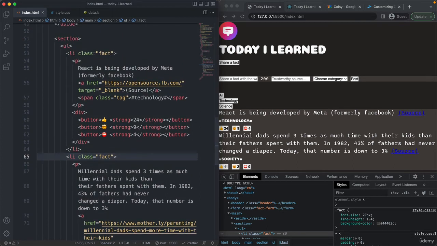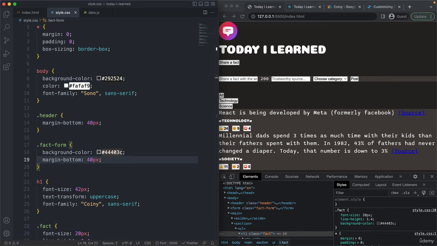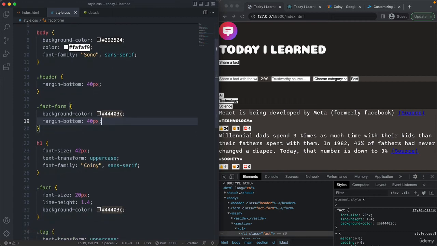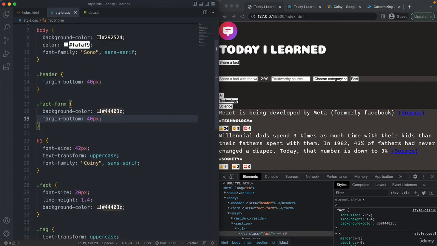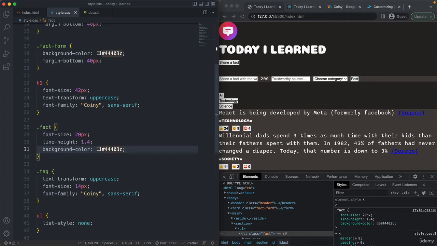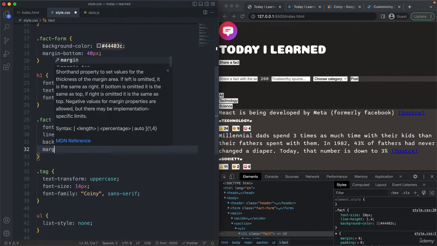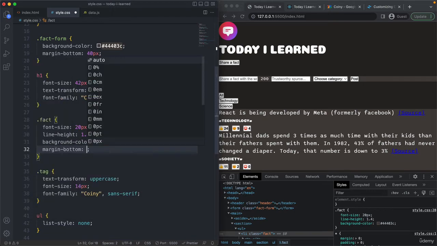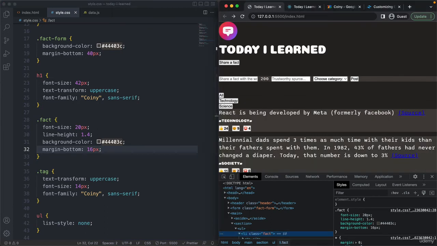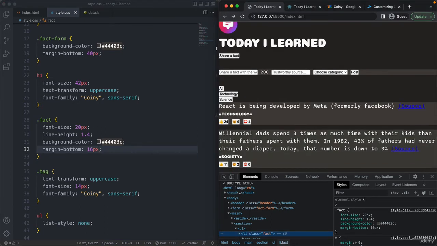So now what we need to do is to add some margin, because, well, right now it doesn't even look like two facts, but only as one fact, because there's just no space between them. And so again, what we can do to add that vertical space is to add a margin to the bottom. So remember the class is fact, and so let's come here and add our margin bottom. And here let's go for a smaller value, let's say 16 pixel. And so that's already a lot nicer. But we can do still better.